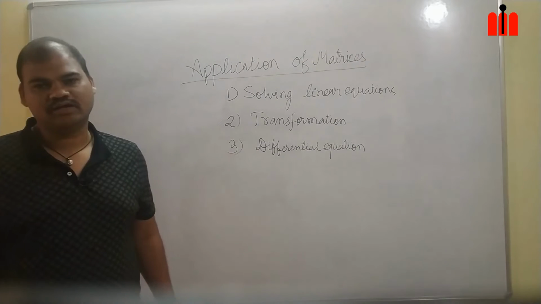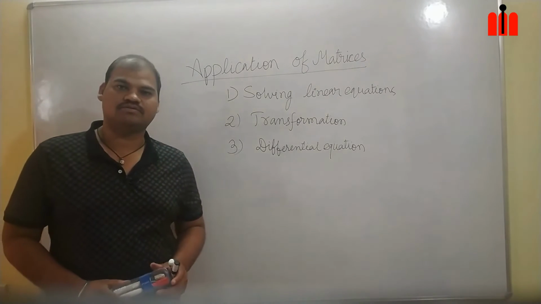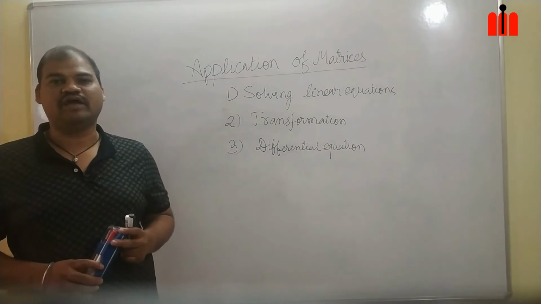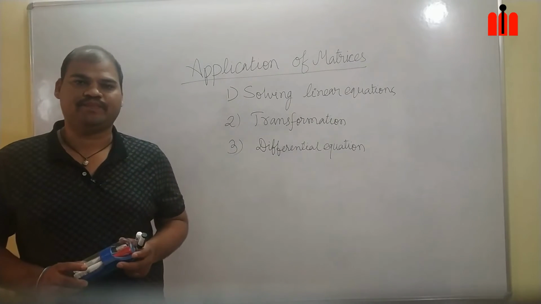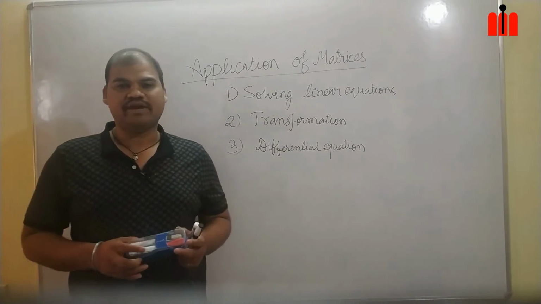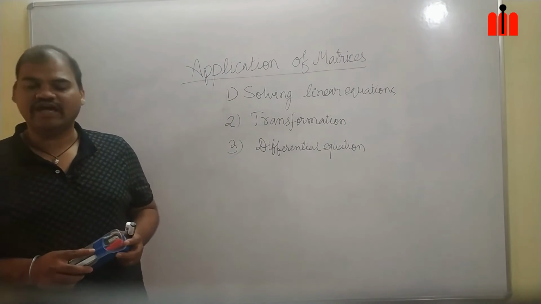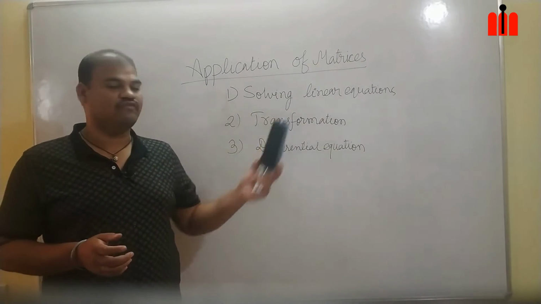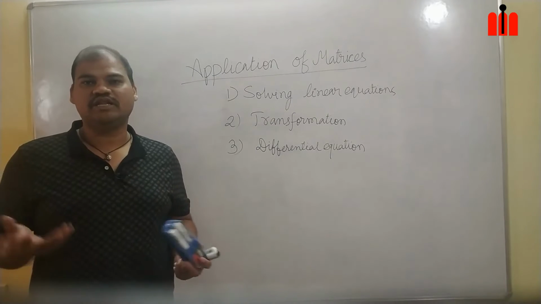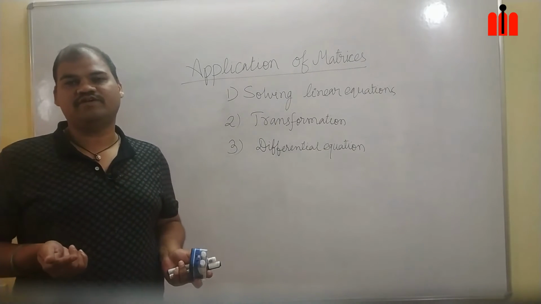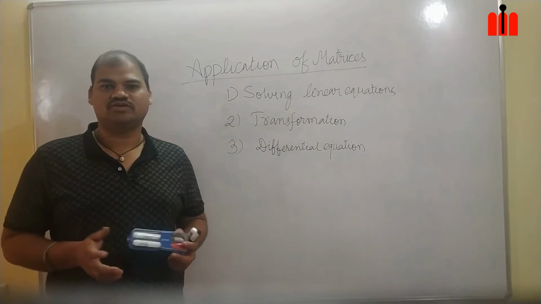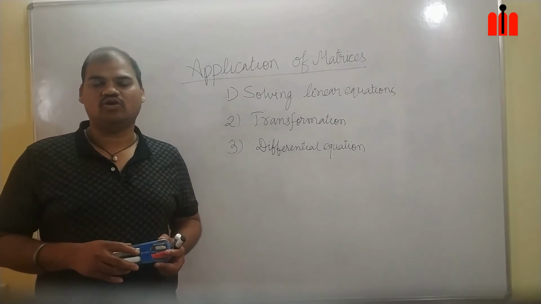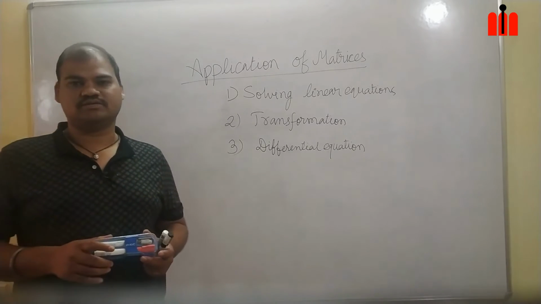Next, move on to the application of matrices. So far, we had learned that a matrix is a group. In mathematics, wherever you see a group, like solving linear equations, if there is only one variable, only one equation is sufficient. So matrix formulation is really not much useful in that case.